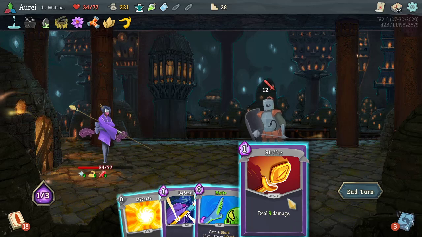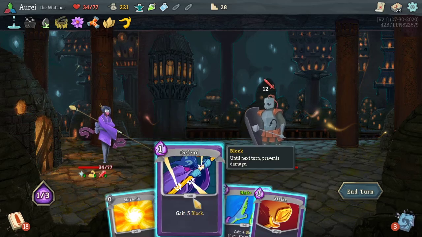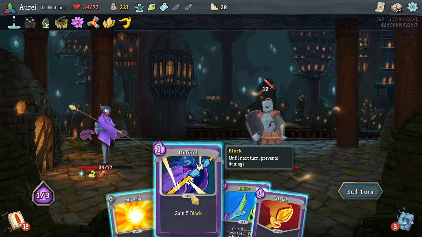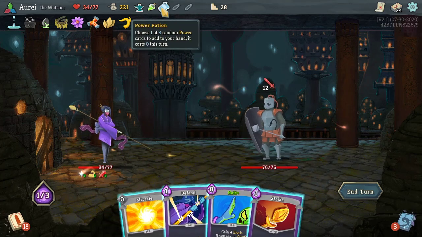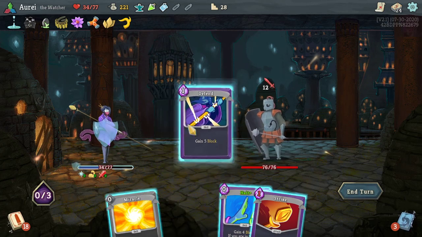Okay, that will get us another strike. We can either play the defense or the health. Between the defense and the health, we'll gain 9 block. So let's do that. We'll take 3. That's okay.